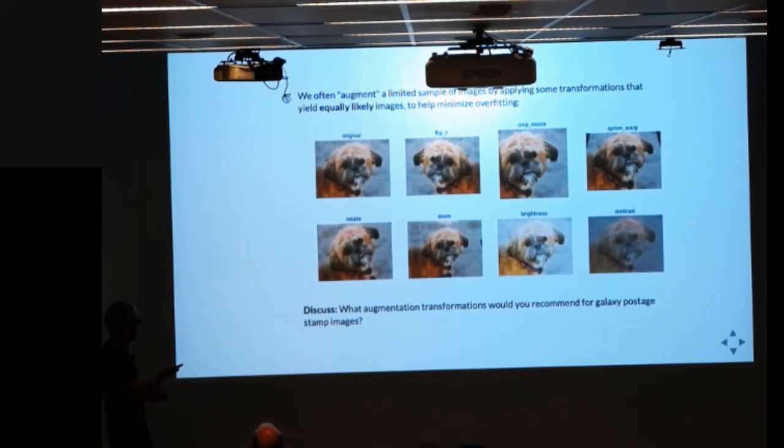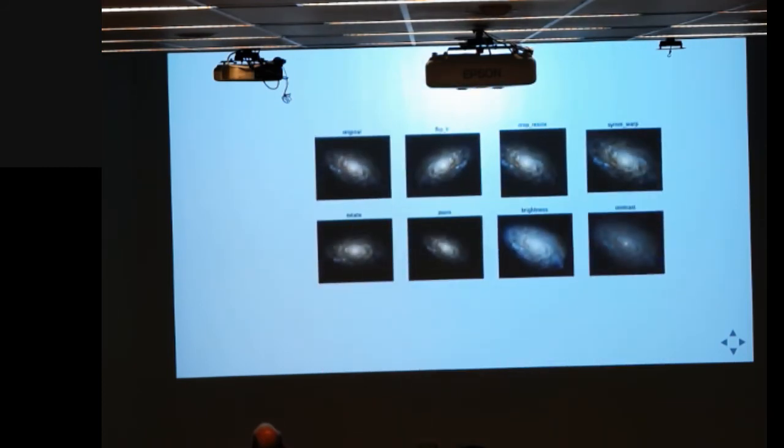I don't think we have time to discuss this right now, but what I was going to ask you is to think about which of these makes sense for astronomical images. And here, just to show you, I've applied the same transformations to the astronomical images. So what we're asking then is, if this is a real galaxy, are these all plausible samples from the same underlying distribution of galaxies? Is there any one here that sticks out as not being plausible?